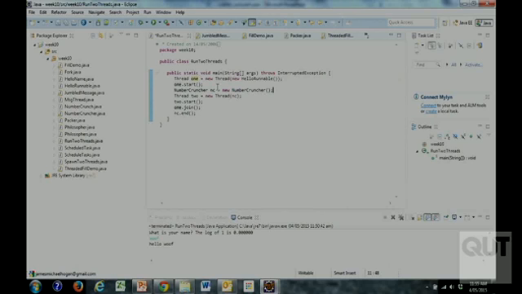Are you with me there? Thread 1 is new thread, but I've passed hello runnable as that constructor. With the number cruncher, same sort of thing. I've got this new number cruncher, but I actually want that object because I want to call its end method. So that's why that one is not just passed as a new number cruncher to the thread, because you see down the bottom there, I want nc.end. That end method is not something which comes with the thread class. It's something which we have provided. All right, so that's the difference. That's why the two of them are like that.